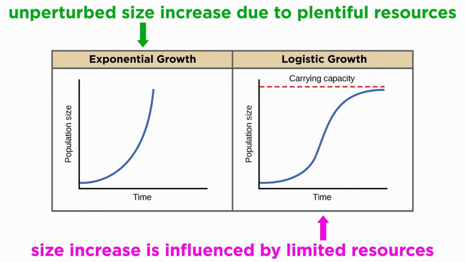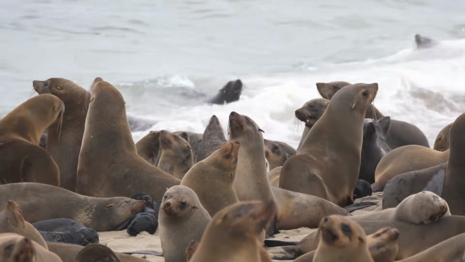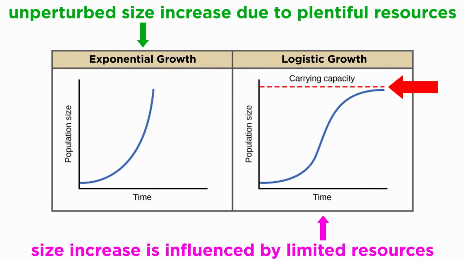Logistic growth occurs when an increase in the size of the population is influenced by the limited resources in the environment. It grows more slowly as it gets larger. Having lots of individuals in the population can cause growth to slow because there are too many individuals using up too many resources. Eventually, this type of population growth will reach its carrying capacity, which is the maximum number of individuals the environment can support.